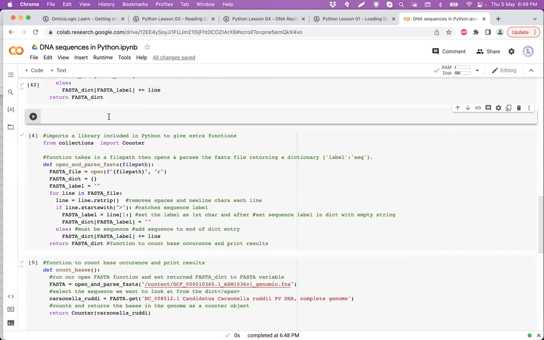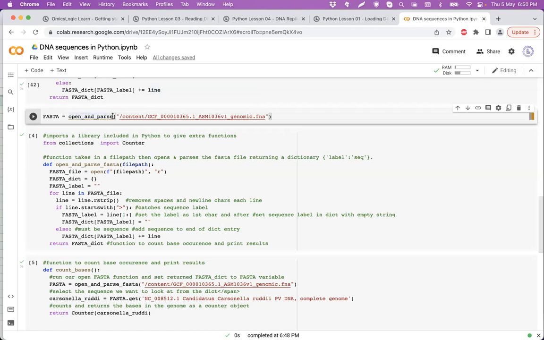What do we do with that path? We will use that path to give it to the open and parse FASTA function that we have just defined.